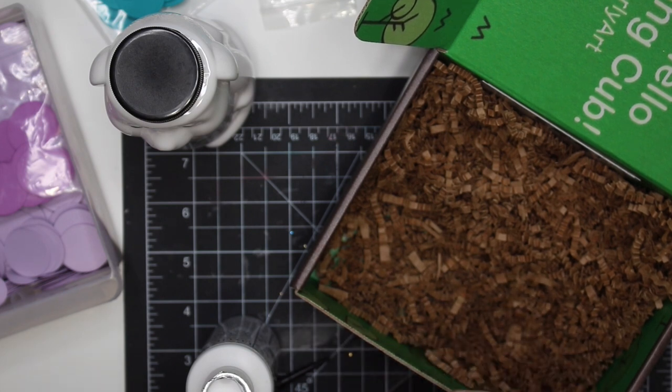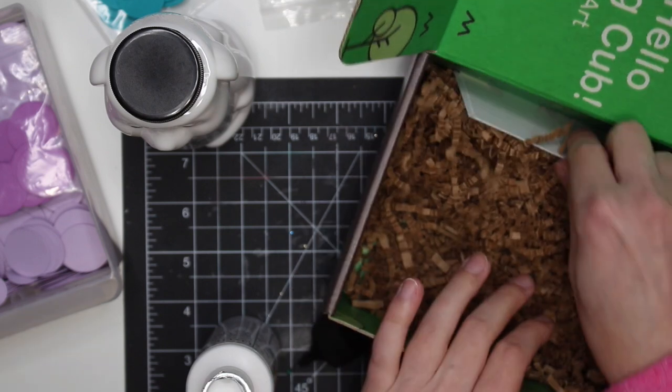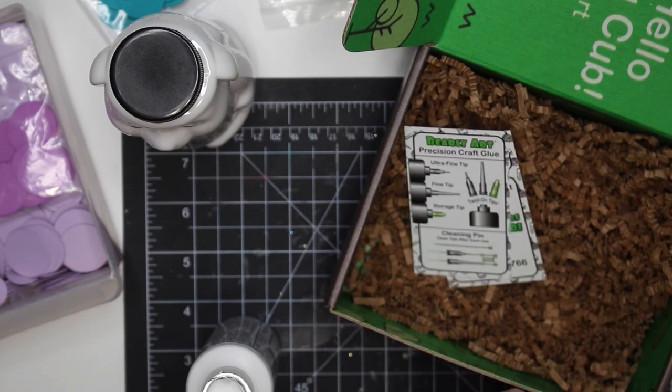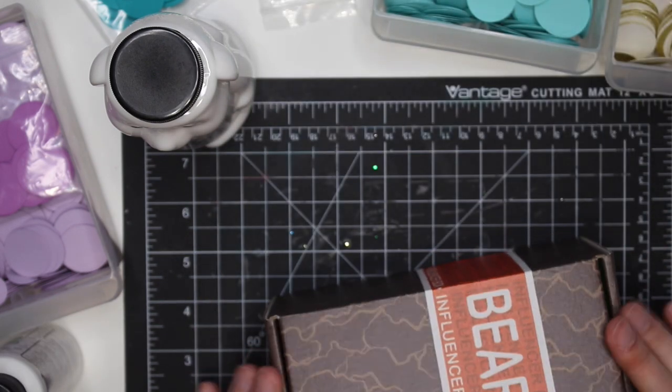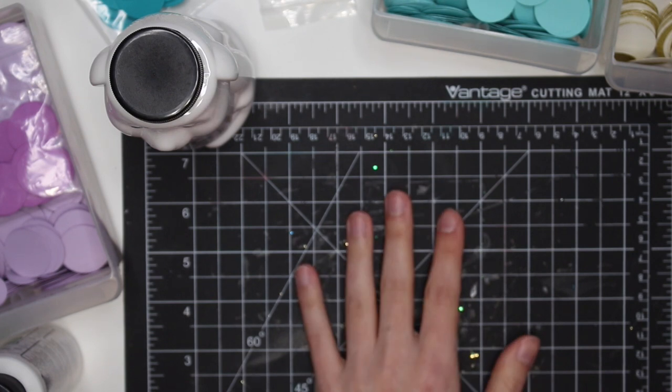I'm figuring out how to put this glue together. I think this goes like this, and maybe this goes in here. Oh, there are instructions! This is the ultra fine tip — I think I'll be okay with just the fine tip. Let's put this tip on; this other one is just the storage tip, so you take it off if you're storing it for a longer period. Thank you so much Barely Arts for sending me this — I know I'm going to love it. Let's get crafting because I've got lots to do — I've got cards to make!